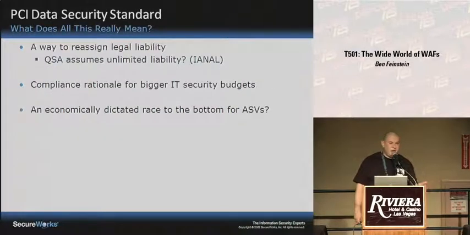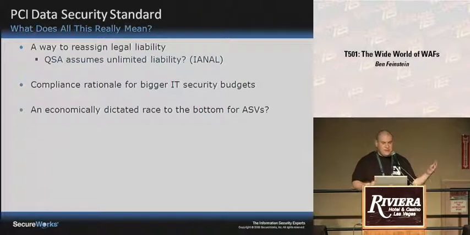A little bit off topic on what I think PCI all means. I got a minor in economics with my CS degree, so I tend to analyze things from an economic perspective. I see PCI as really a way to reassign legal liability amongst the parties. And I'm not a lawyer. If there is a lawyer who understands the PCI stuff well, I'd love to talk to him. But my understanding is that the QSA assumes potentially unlimited legal liability. I don't want to spread FUD, but there's legal liability assigned to the QSA if they were to certify organizations compliant when they shouldn't have. Okay.